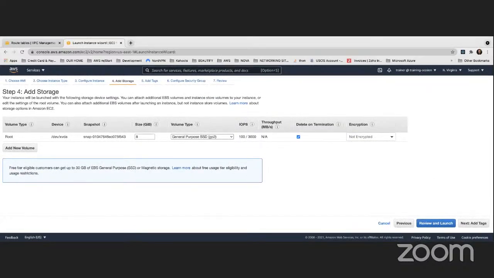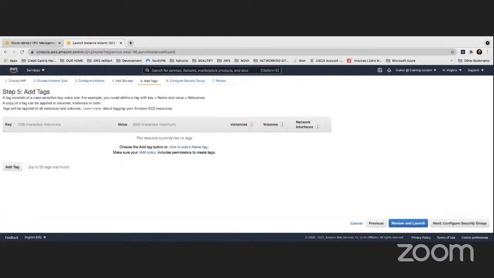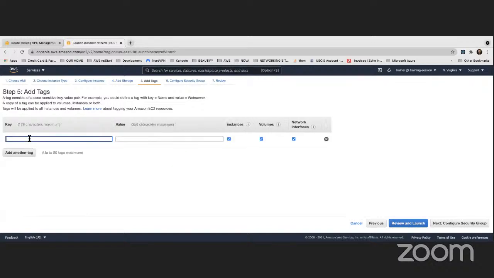And of course, guys, I pasted that on Slack. I paste it again. Remember to change the quotation marks. That's very important. Now add the tags, and I can say here that this is a web server, public subnet 1.